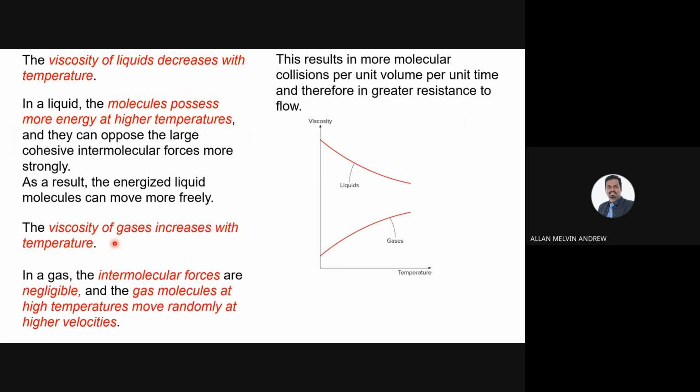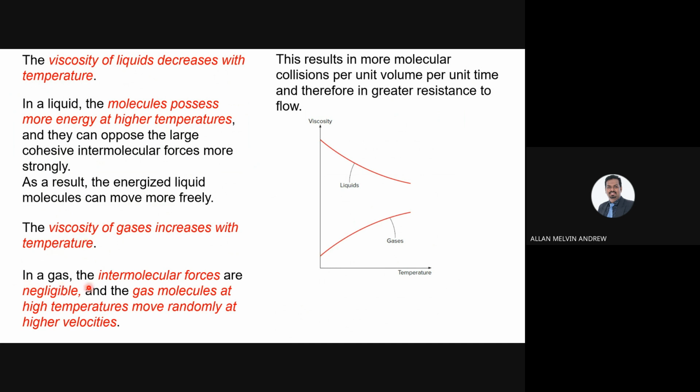Okay, the viscosity of gases increases with temperature. So it's opposite. Gas is always opposite of liquid. So if the temperature increases, the viscosity will increase. Why will it increase? Because when the temperature is increasing, the molecules will move faster, so they will collide more. When more collisions happen, viscosity will increase.